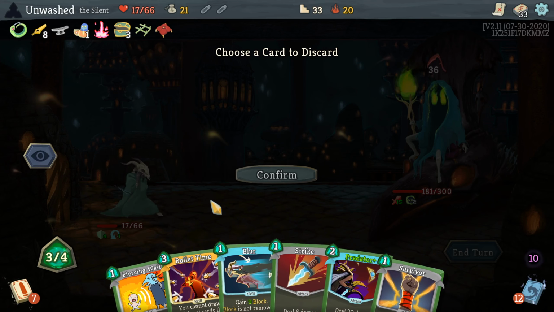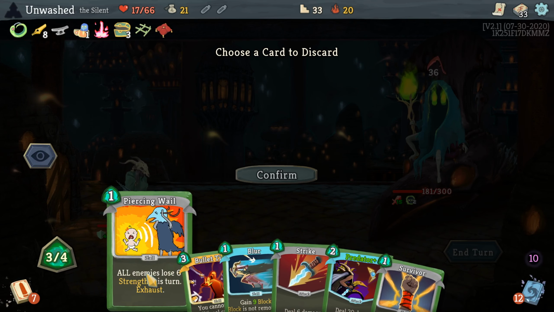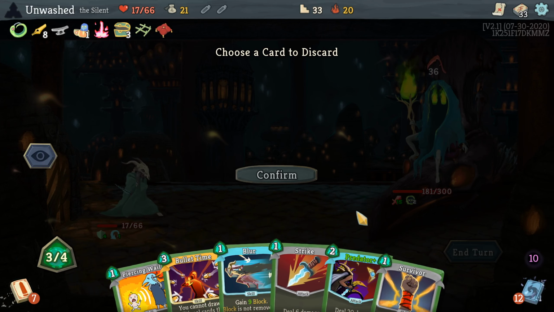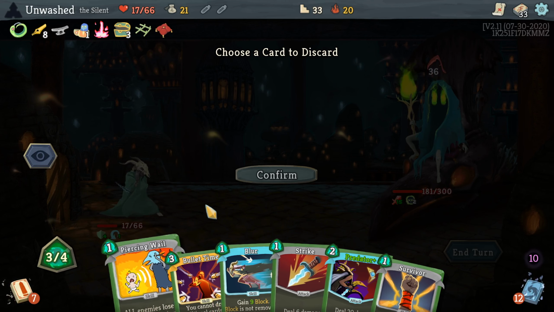Man. 36, that's... I need to use all of them, don't I? If I want to survive this turn. 9 and 12 is 21. It's 21, so that's 15. I will survive with 2 health, if I discard this piercing whale.